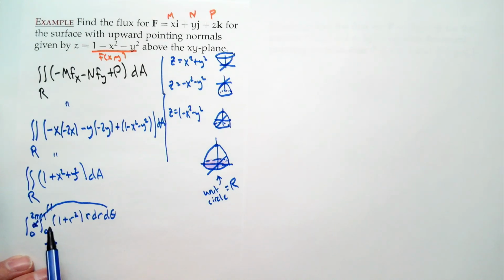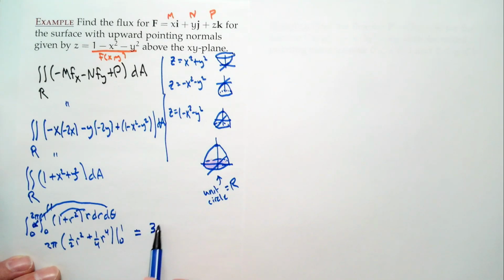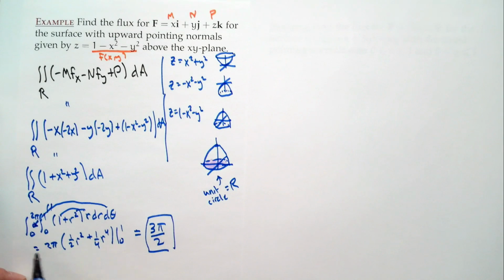If I integrate this, first off, multiply the r through. So you'll get the integral of r is 1/2 r squared. Integral of r cubed would be 1/4 r to the 4th. And then you evaluate from 0 to 1, you'll get 3/4. So you get 2 pi times 3/4, which is 3 pi over 2. I did that last part really quick, but there's no real surprises at this point. All right.